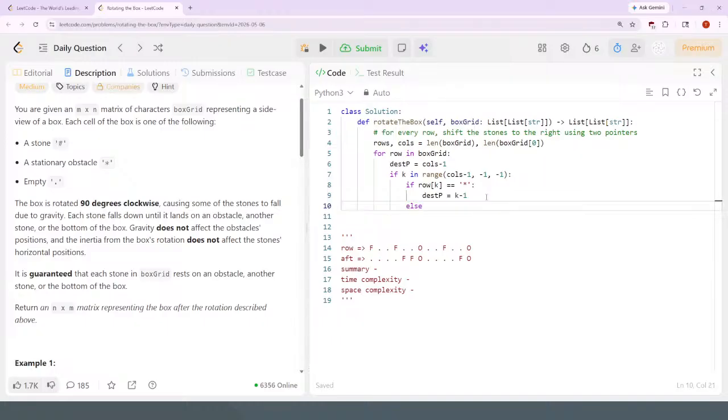Else, if it's a space, it doesn't matter. If it's a stone, then it needs to move.